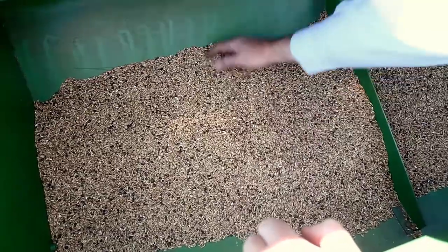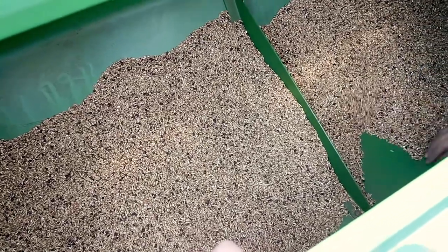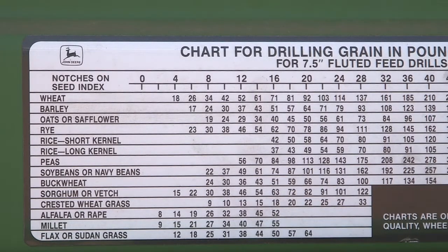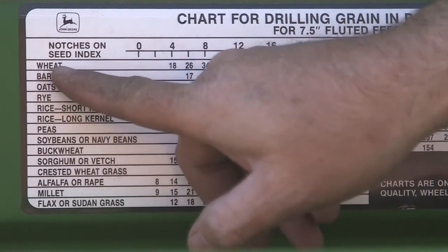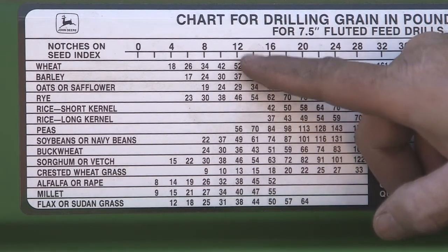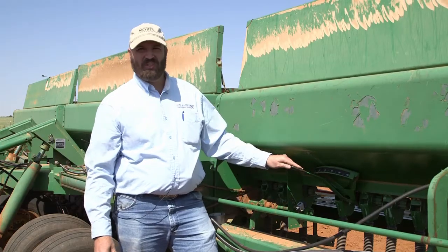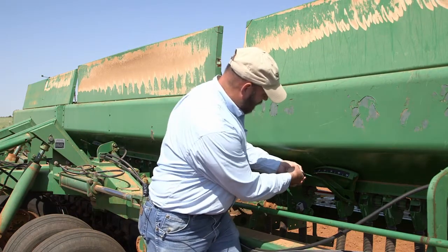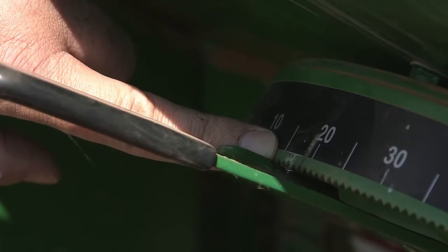What we need is enough seed to cover the bottom of the drill. This is plenty of seed just to do our calibration. Since there's no crop on the chart for cover crop mixture, we'll just use the wheat line on the chart. So here's our wheat line, and we'll follow it across, and we want about 60 pounds of seed. So we probably need to start at 14 on the index. Since we're going to use our wheat setting to start our calibration, we will set this meter lever handle at 14 on the index.